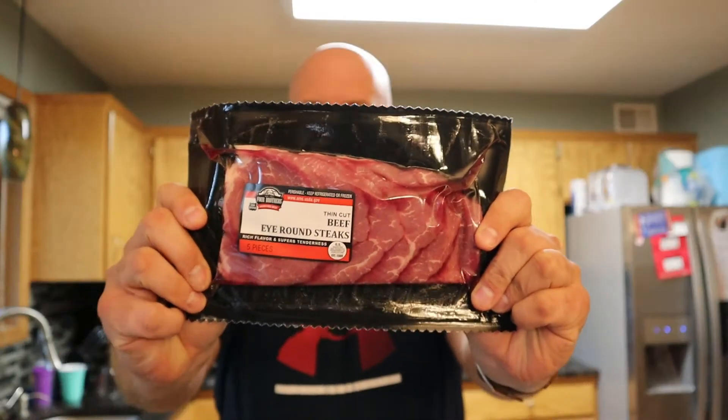Here's the ingredients list on how we're going to make some smoked jerky. First and foremost, this is beef eye round steaks. You can buy this at your local store like Coborn's or Walmart. You want eye round steaks, or you can do an eye of round roast — just shave it nice and thin. Make sure you choose thin cuts of meat and about three pounds. Make sure it's not marbled and doesn't have a lot of fat on it.